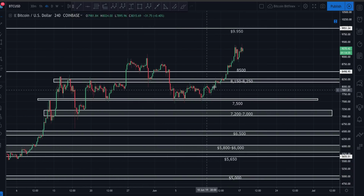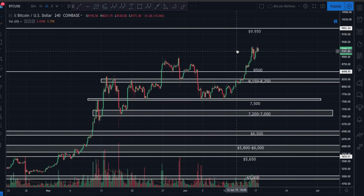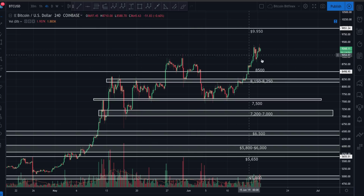Now, all of that being said, guys, looking at the 4-hour chart, you can see this move has been all done on basically, let me bring out the volume here, on basically very little volume. And that's relatively speaking. If I look back over the last 6 months, certainly we've increased volume exponentially over the last 6 months. But if I'm just looking over the last 1 to 2 months, we've not seen the kind of breakout in volume that I'd like to see here for a nice sustainable continuation to the upside.